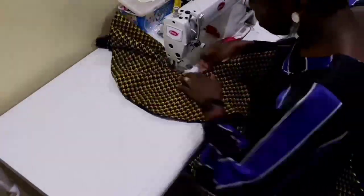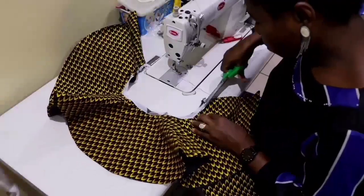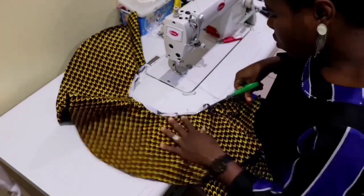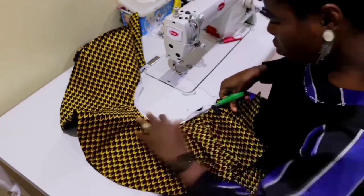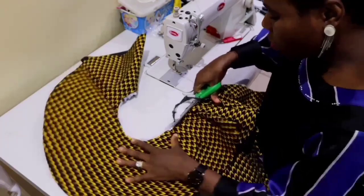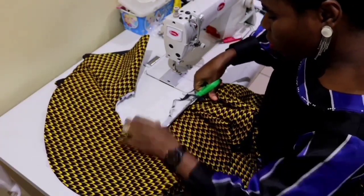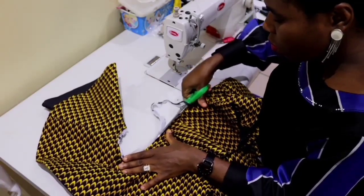So the next thing now is to take your peplum and then you're going to stitch the lining together with the main fabric on the waist area. Then after that, you will trim the excess of the lining away as well. By the time you finish doing it like this, you will have that the lining will be like a 1/4 inch more than the main fabric, so you just trim it off.